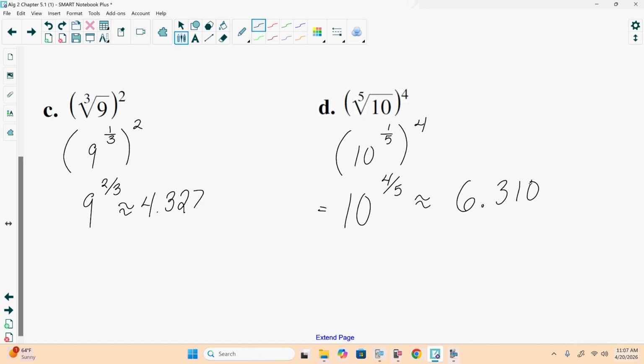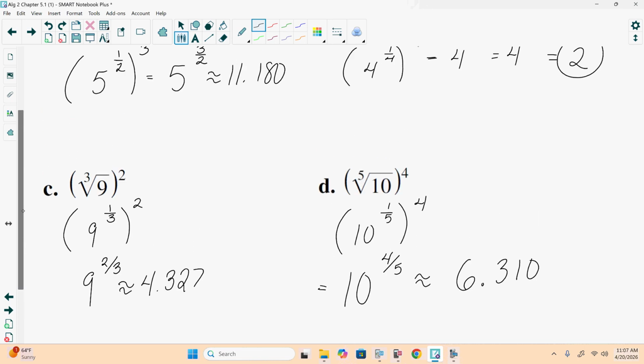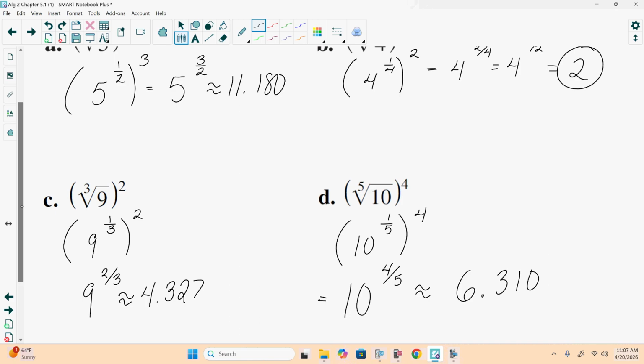But either way with these here, we can plug them in. And especially if it says evaluate and round to the 3rd decimal place, we can plug them in. We don't have to do them by hand. We don't have to simplify. Now, if it starts telling us we need it in simplest radical form, we are going to have to work these out. Questions on these so far?